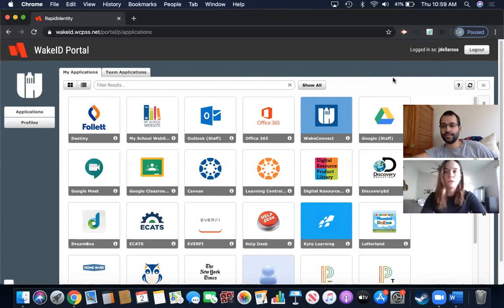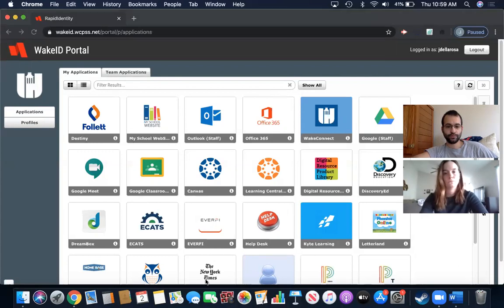Once you sign in, it comes up right here and goes into all the different applications that you have through Wake County Public Schools. What you're going to use most is right here, Google Classroom. We also use Dreambox as well, so that will be another one that pops up on your applications. There are several different things here, but mostly we're going to be in our Google Classroom. So I'm going to go ahead and click that.